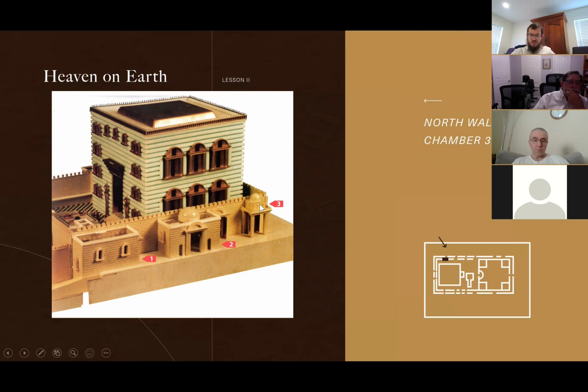And lastly, this one over here, number 3, was called Lishkas Beit Hamikdash, and there was a fire constantly burning there as well. And that served as a source of fire in case the altar fire went out. So it doesn't seem like there was too much going on in here, other than the fact that there was a fire constantly burning, and if they ever needed it, they would use it. So this one is pretty busy. This is where they were checking animals, and sleeping, and using the mikveh, and preparing the lechem hapanim, the bread, and doing all of those kinds of things. This one seemed to have been a little bit more quiet.